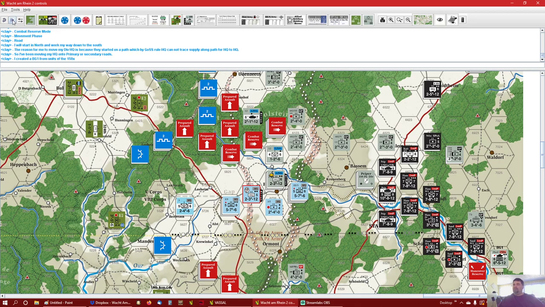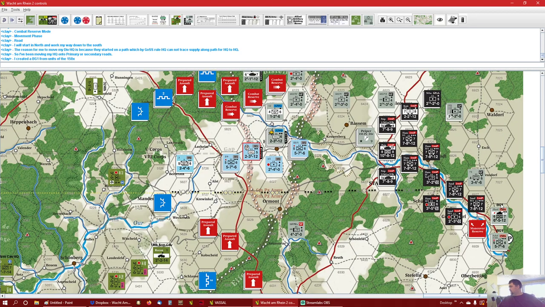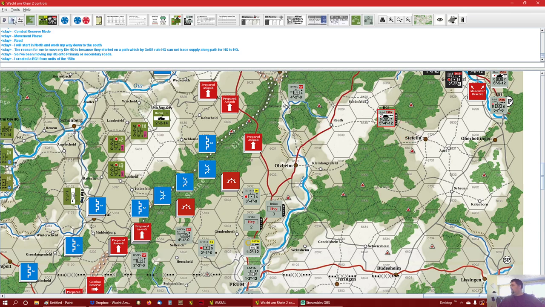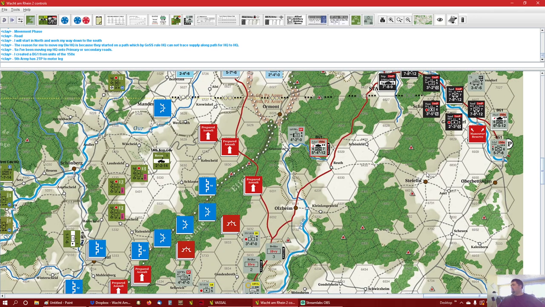I created a battle group one for units of the 150th. Okay, so he was down here. You can see right here he put these little labels, BG1. So he made a little battle group out of these guys. And he said 5th Army has 2 truck points to motorize leg units. Guess he's going to motorize these dudes here. He said he couldn't find a motorization marker, so he's going to use an Army truck marker, which is fine. That's just some of the oddities. This is a very old Vassal mod compared to the new stuff they've done.